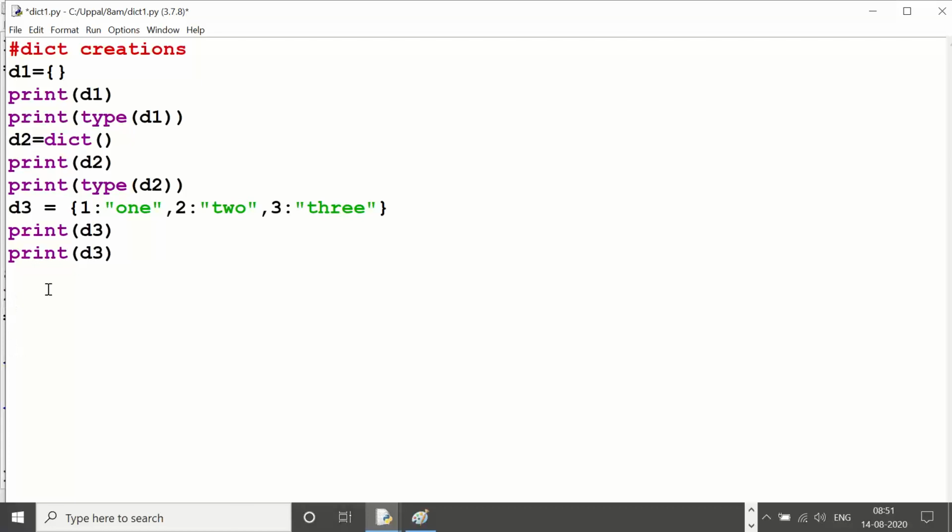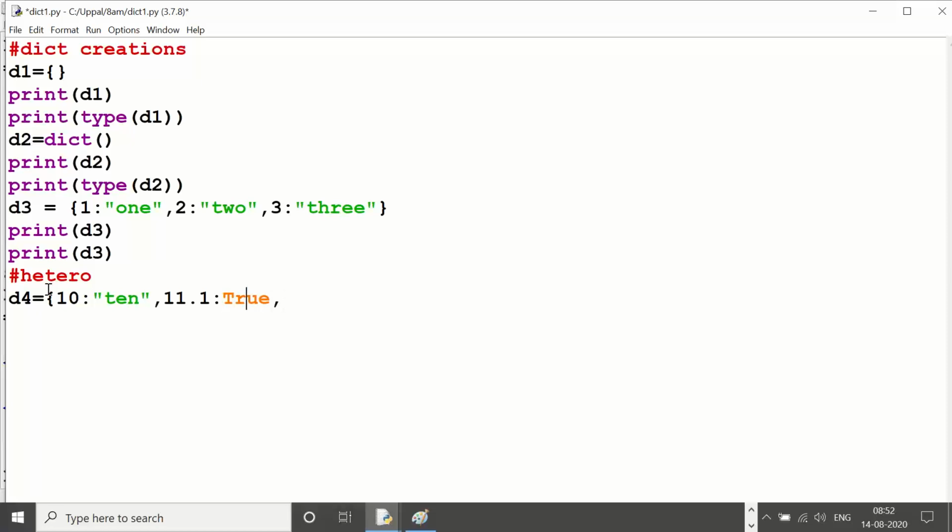Okay, so hetero, d4 is equals to, right? So 10 colon 10, that's okay. Now 11.11 colon, I'm saying it is true.